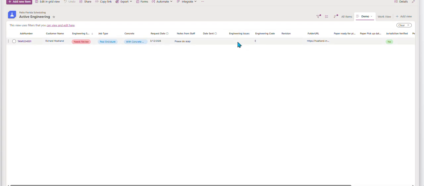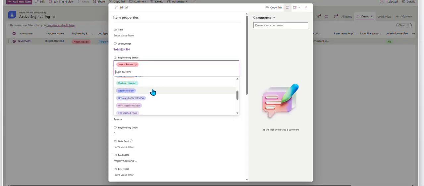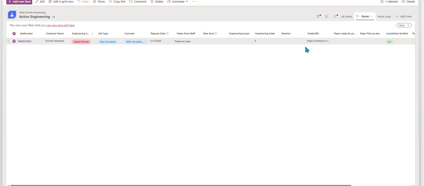This engineering issues, if I have some sort of a problem for me not to be able to complete my job, I just put some notes in here, and 3 times a week, 8 o'clock in the morning, it will go through this list, and anything that says hold info needed, that I've put it on hold, it'll read these notes that I put in here, and an AI agent will do some checks on it and email the manager for this branch and let them know what the issues are.